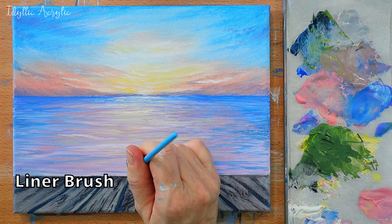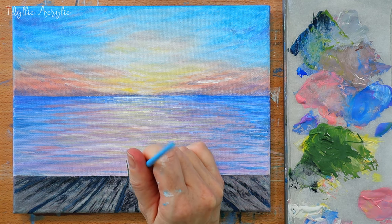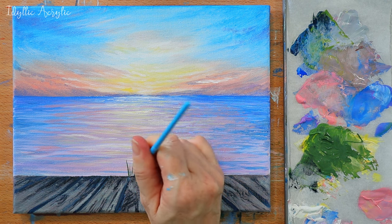A liner brush is really useful for painting in fine lines and details, so I really would recommend investing in one if you can.